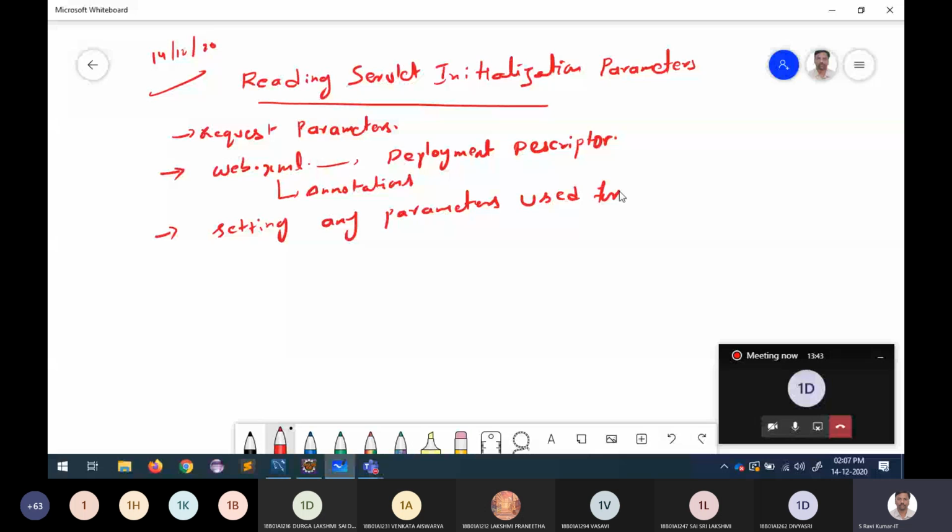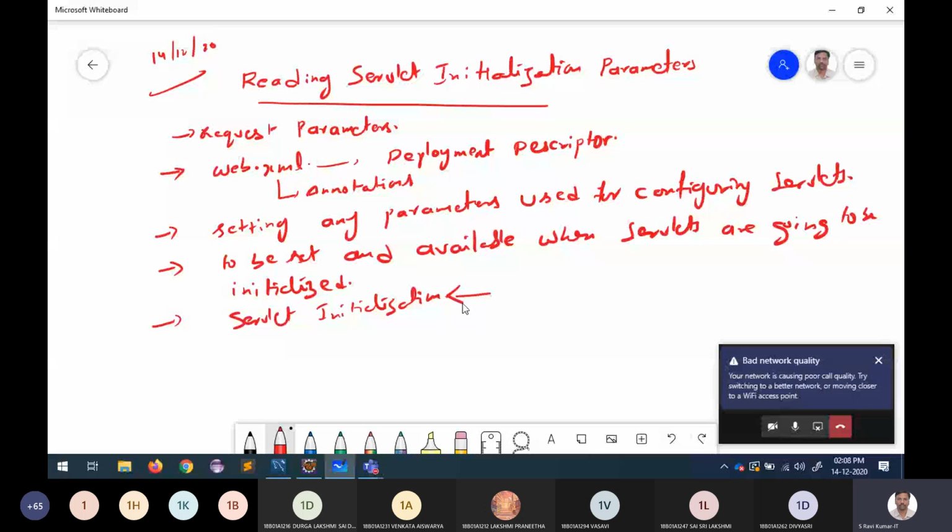We have seen the servlet life cycle. In the servlet, we have one state called the servlet initialization state, initialized by the Tomcat web server. Whenever the servlet is initialized, it becomes ready and available for the clients.